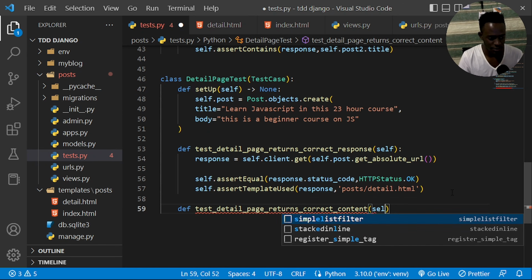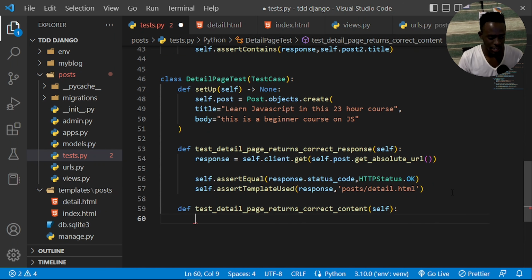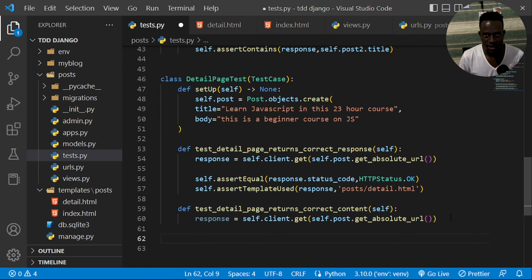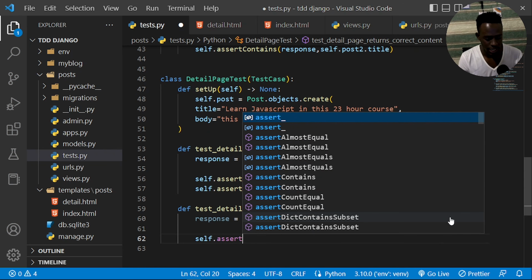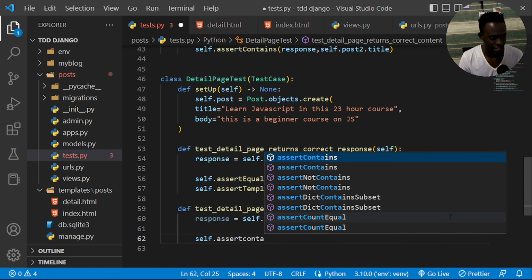So in this case, it's going to take in self. And once we've done that, we shall actually just need this response object. Once you have the response object, I'll fix its indentation just like that. Then all we're going to do is check if our title exists within our response. To do that, I'll say self.assertContains.